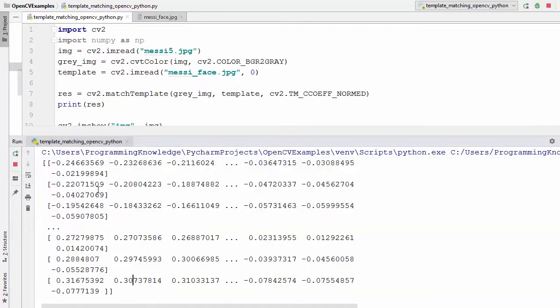When you observe these values carefully, you will see all are relatively small values. You can see 0.2, 0.2, almost every value is up to around 0.3. So the maximum value I can see here is 0.3.